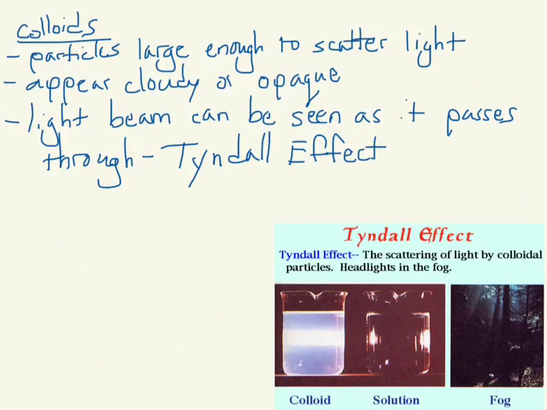Take the example right here, fog. Fog is a great example of a colloid. Fog contains liquid H2O, enough liquid H2O droplets that it's actually enough to scatter the light. The water doesn't sink. Fog doesn't mean rain. If you're walking through fog, it's not like the water's falling down at your feet. It still stays suspended in air.